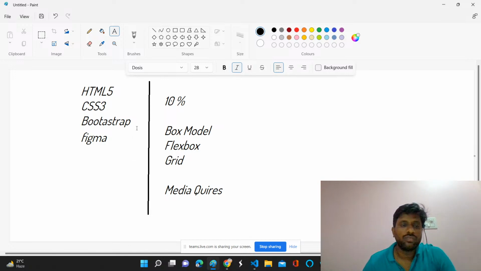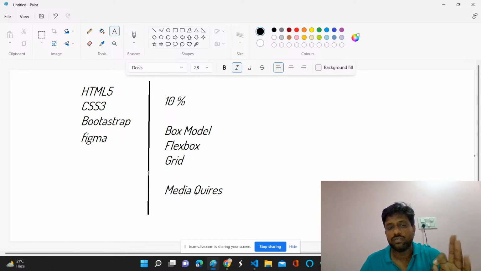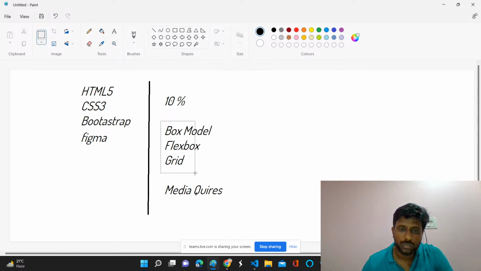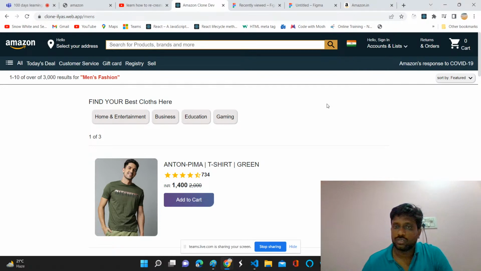There are already a lot of utilities and icons in Bootstrap, and I've already explained how to use them. If you miss it, just revise those sessions. If you understand these things, like responsive design with media queries, you can design anything in the world. So just revise those fundamentals and start recreating.